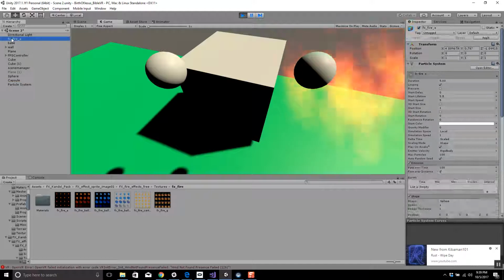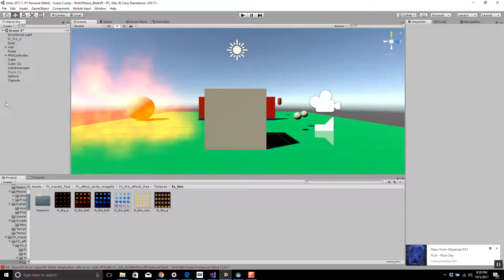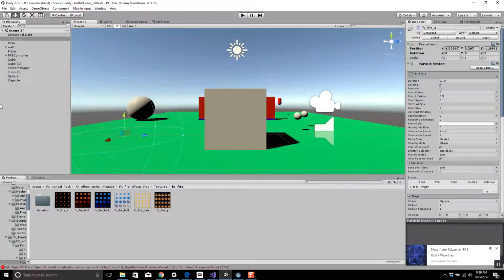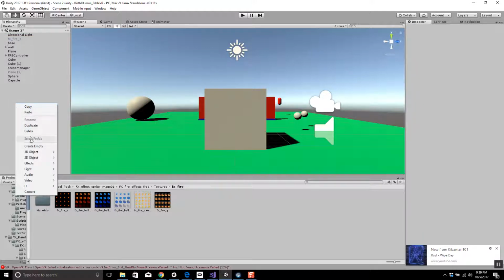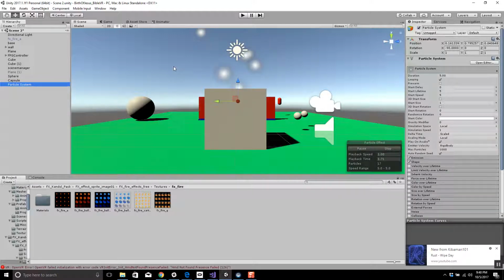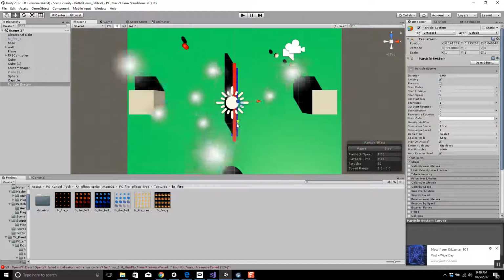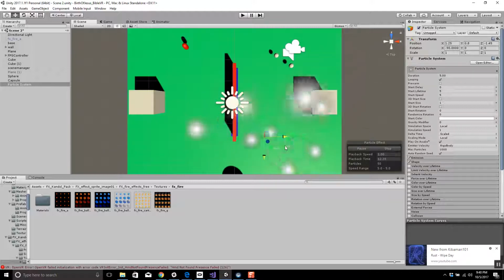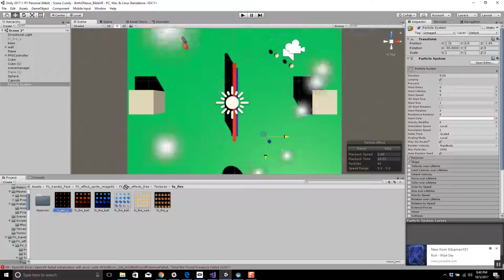Let me hide this guy for a second. All right, so there's that particle system. It's there in the middle. And I'll go above and let's just move it out some.